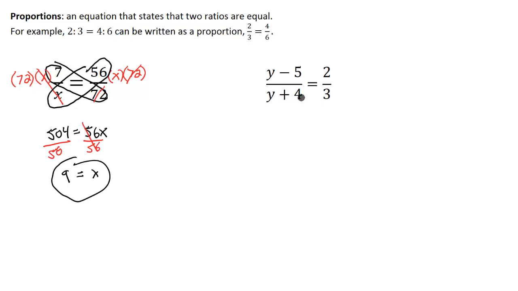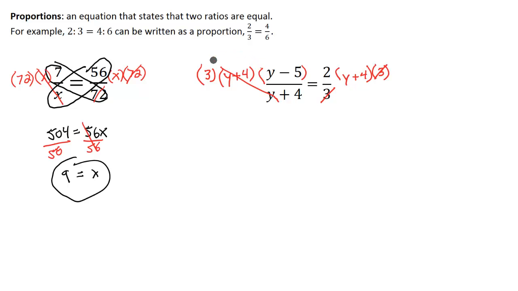First, we got to get rid of this y over 4 from the denominator. So I multiply the top part by the quantity of y plus 4. That goes away. That means I do this side by it too, multiply it by y plus 4. And then this right side, I want to get rid of the 3 on the bottom, so I multiply the top part by 3. So 3 over 3 is 1, it goes away. So I multiplied that side by 3.